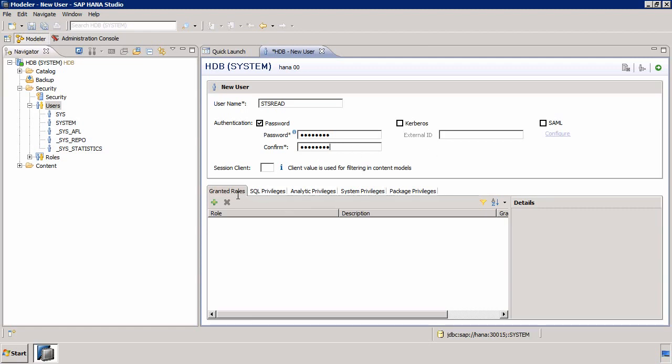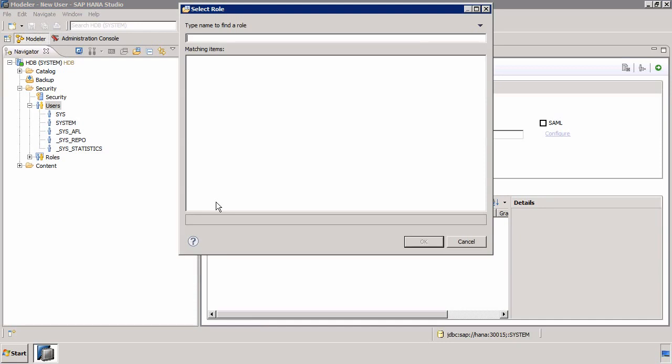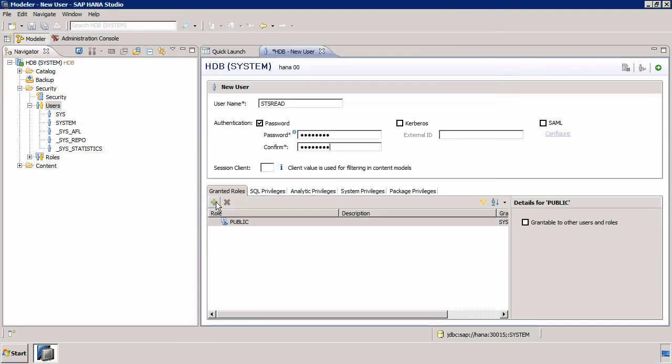So below you'll see 5 tabs, and this is actually where you assign your rights. So the first thing we need to do is grant a role, which is a generic role, which is called public. So if I just type the first 3 letters of that role, and this just gives the user general access to our system. So that's a generic granted role, which means they'll be able to access the top level schemas, and so on and so forth.